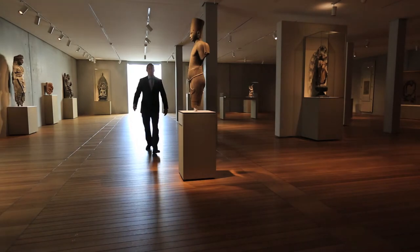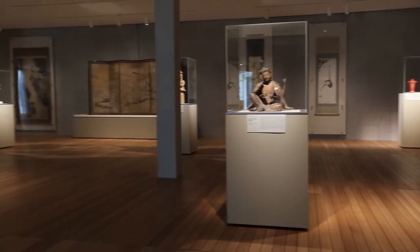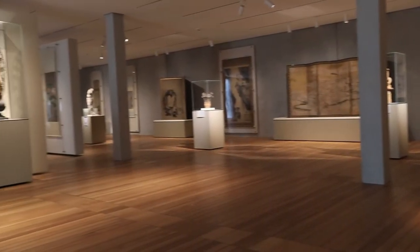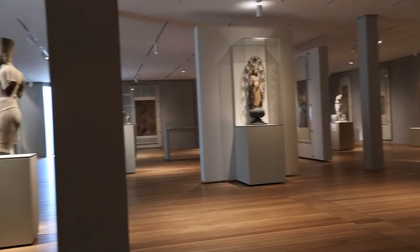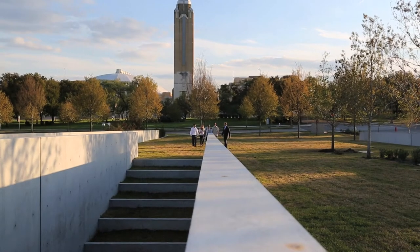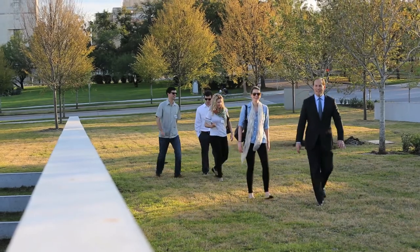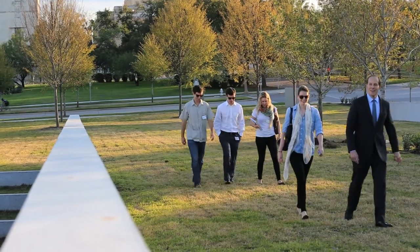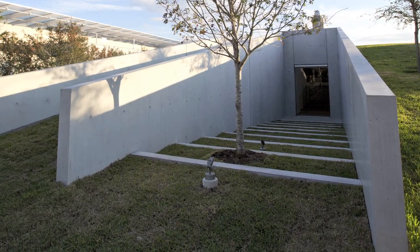I think this is one of my favorite galleries in the building. There's actually very little natural light in this gallery — it was designed specifically for light-sensitive works. However, we do have one large window, which has this wonderful view of the Will Rogers Tower. This view is terraced up with steps, because this part of the building is covered with grass. There's a berm that rises over the building, and these steps cut into that berm and lead down to this wonderful window.